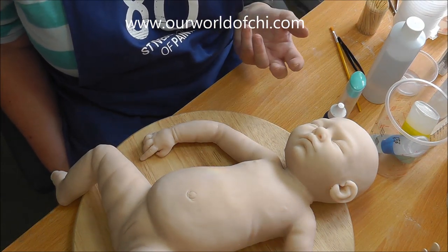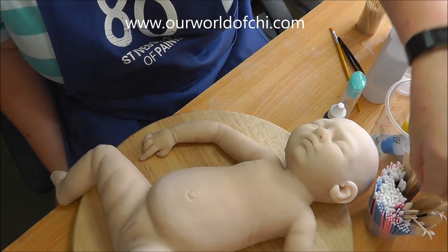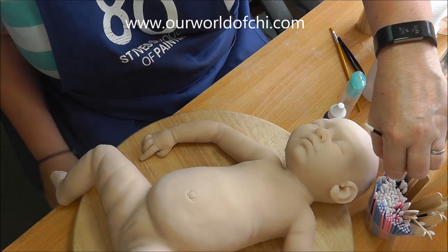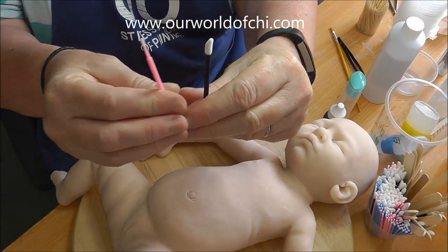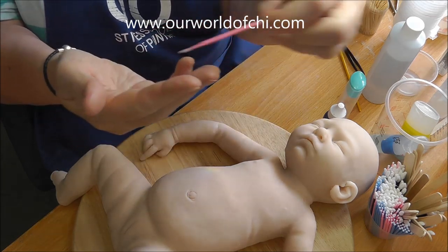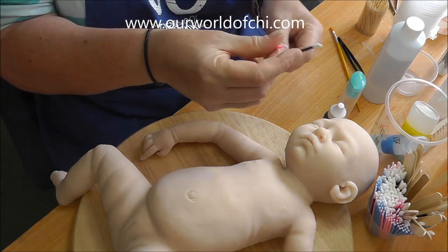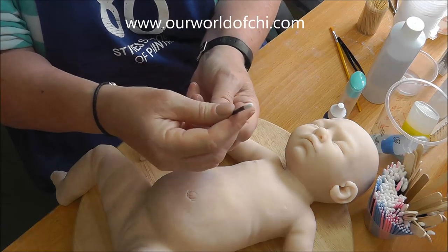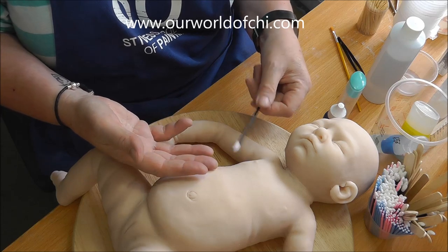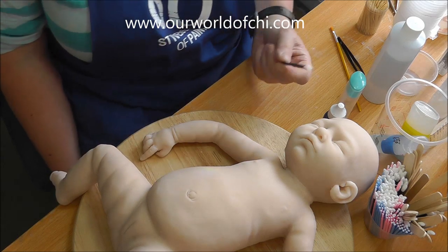So what I'm going to do, to start with, is use what I call my mottling applicators, these things, which again we sell on the website. They come in two thicknesses. These are brilliant for painting with, say, in creases, picking up paint you don't want, and I also use them for sculpting. They're really handy. They're just like cotton wool bud size, but they don't leave the fluff behind like cotton wool does. So they're lint free and they are totally latex free.